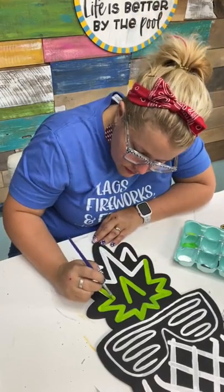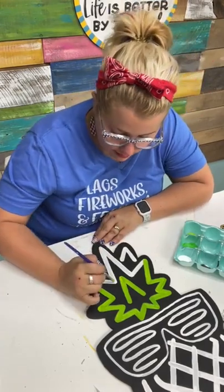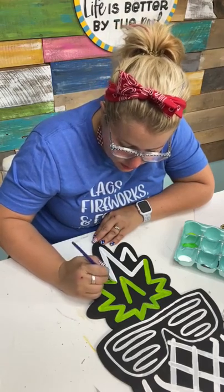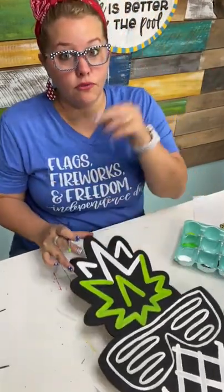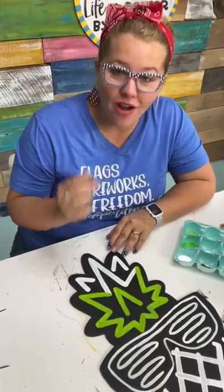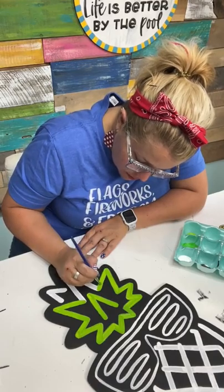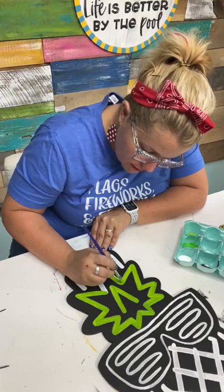Could you do a light sanding to get rid of all the brush strokes? I feel like that's going to cause you more heartache than anything — if you do the sanding, you've got to do a whole lot more repainting and you're still probably going to have brush strokes. If we didn't want brush strokes, we would use the UV printer. But if you want something hand-painted, you're going to have brush strokes. It's not meant to look perfect. You just have to take off your perfectionist pants and enjoy the process.